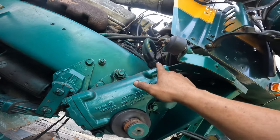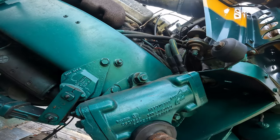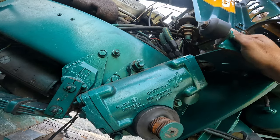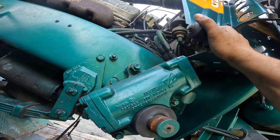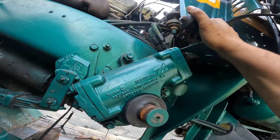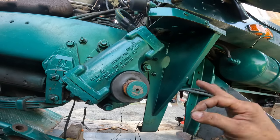Anyway, next I'm gonna go make a T for the two power steering lines so that they don't bleed all over me, because I don't want to be oily today. It's too hot. And then we can unbolt those three bolts and pull the gear off, Lord willing.